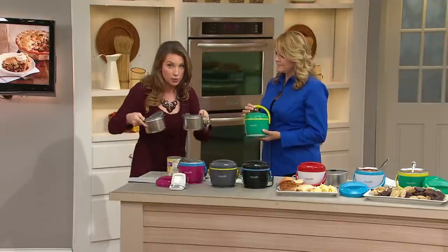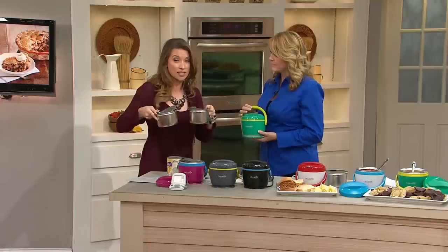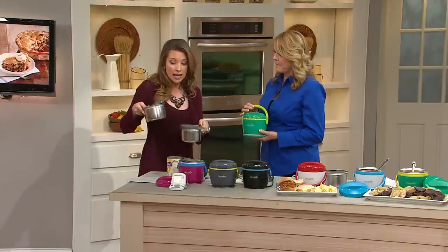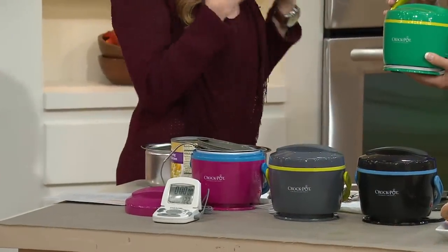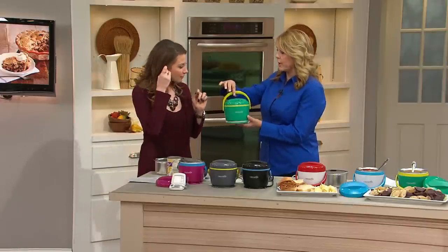Now, you are getting two containers in your choice of a color. You're only going to get the two containers here at QVC for less than $20. It's customer top rated, but explain what this is, because it's such a neat idea. And like you said, it's by Crock-Pot. Everybody knows who Crock-Pot is, but just look at how cute this is.